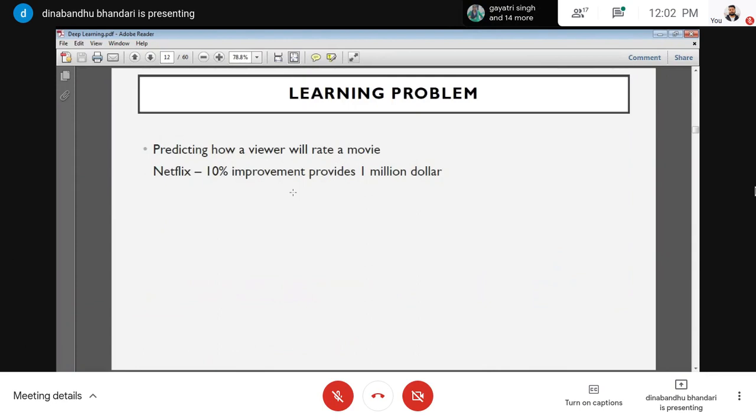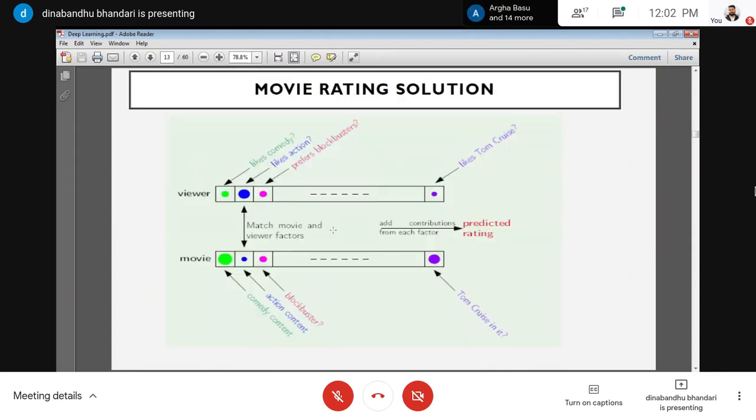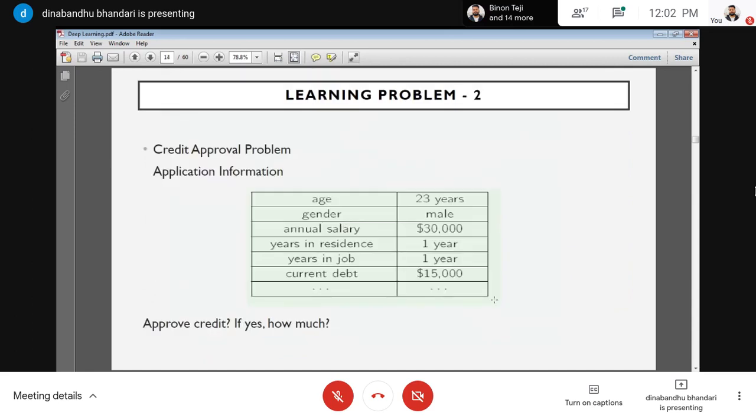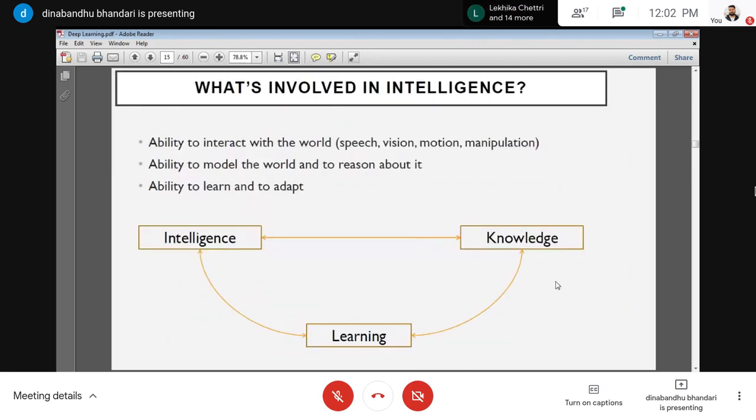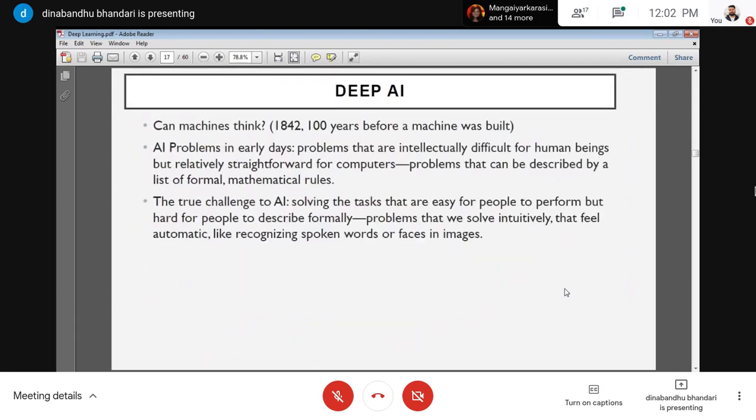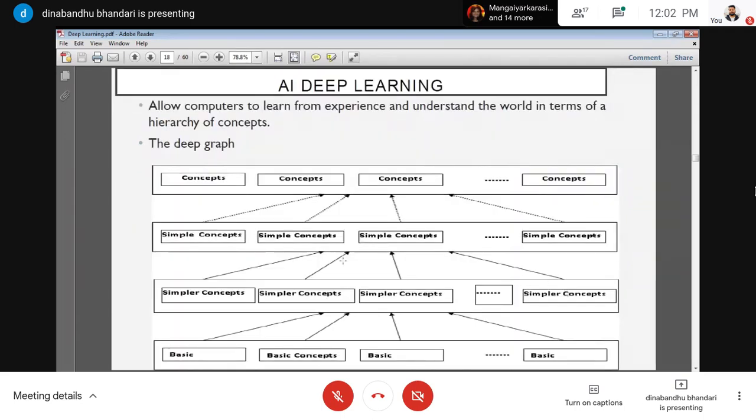Then Netflix is a very famous one. This is a simple machine learning example. Normally we talk about it in the beginning. Actually, this is a presentation I gave at a centenary event of an institute, where they invited me to talk. So these are the basic things: what is machine learning, and what is learning, as I tried to explain in my understanding. Anyway, I'll go to deep learning.